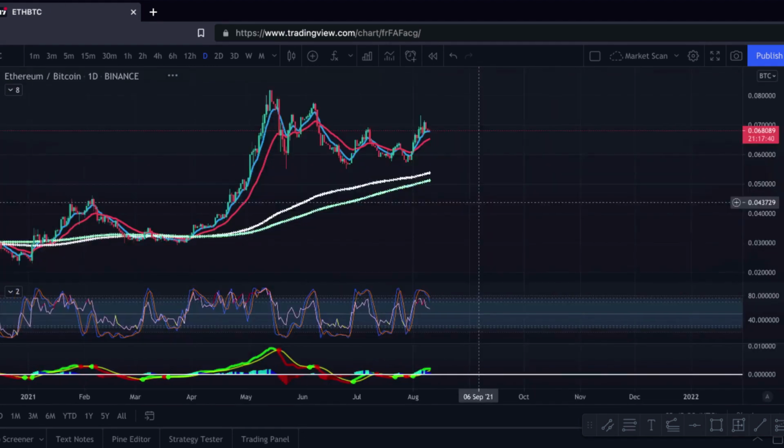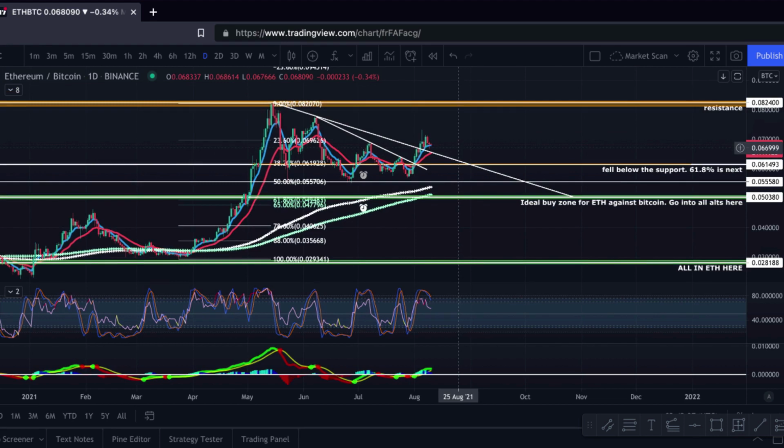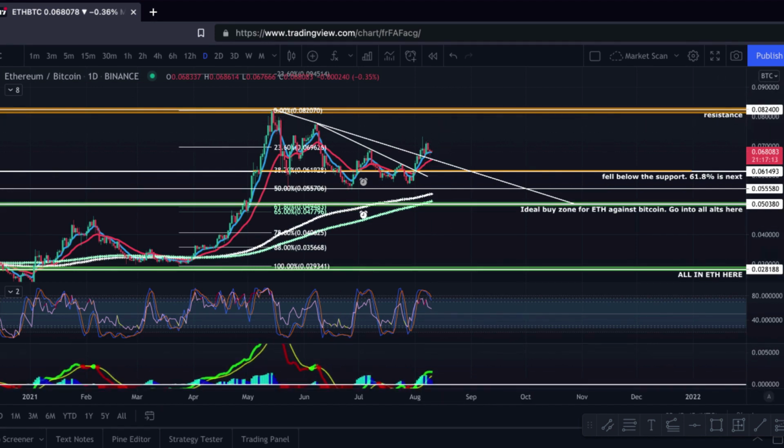That was the indicator. Ethereum versus Bitcoin, it's swinging downward now. Is this a fake breakout? Because it broke above this previous high before, and then retested this. So this is an incredibly difficult chart to look at. I'm looking at this right now and I'm like, what the hell is going on, you know? And that's why I'm not gonna buy Ethereum right now.